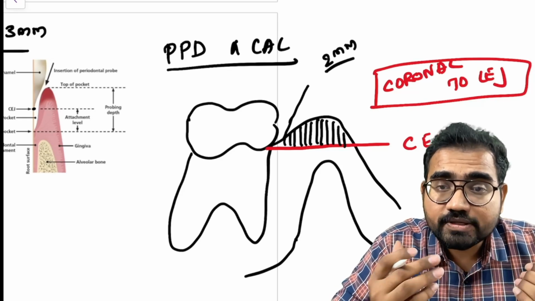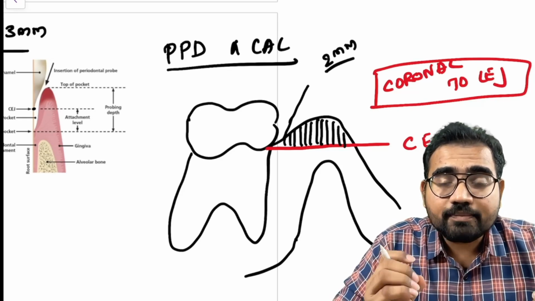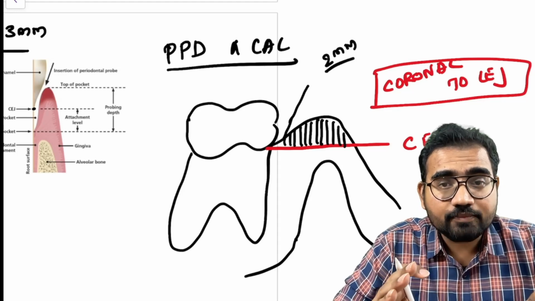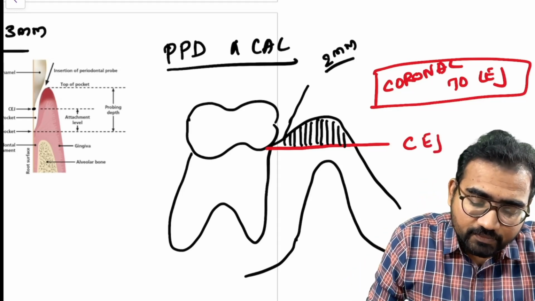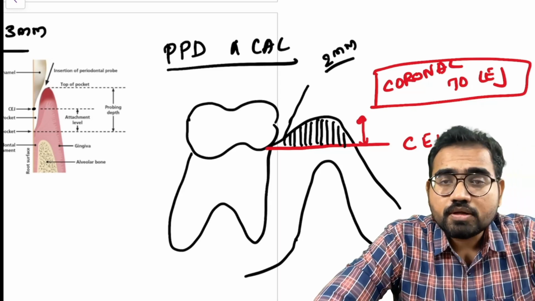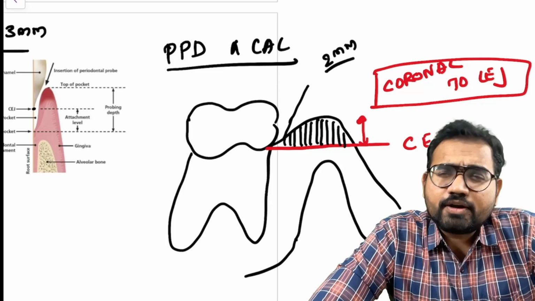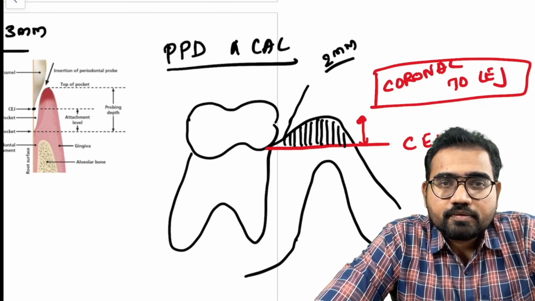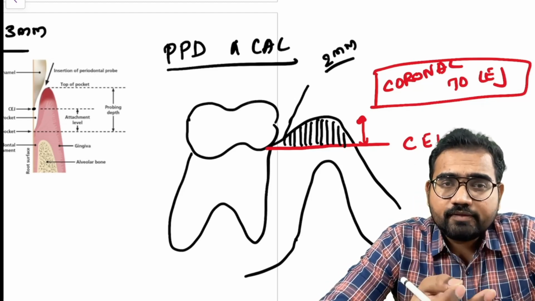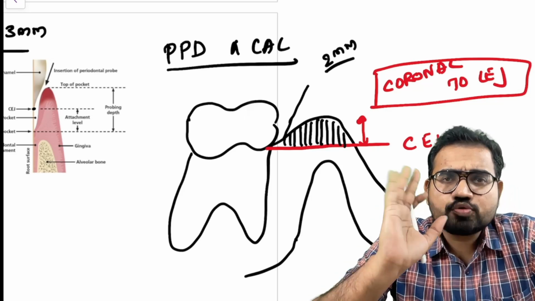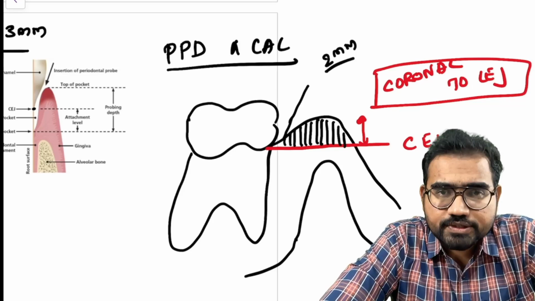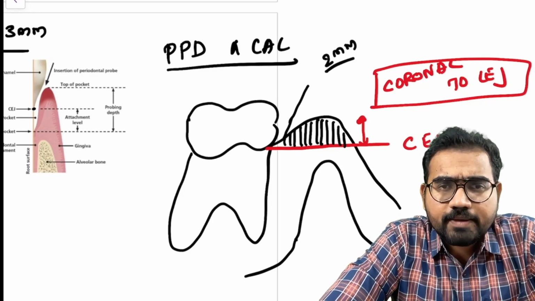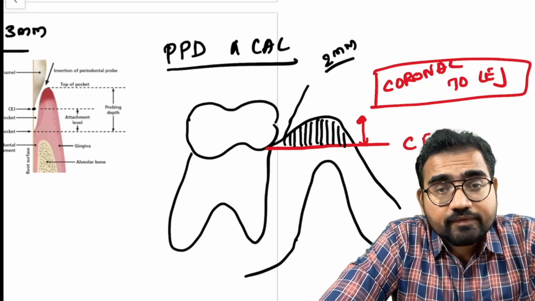In those cases, I'm going to measure the probing depth, and I'm going to measure the distance from the gingival margin to the CEJ. So for example, a normal gingivitis patient, you and me probably, I take a Williams probe and enter the sulcus, it's 2 mm, there is no tissue loss, no recession, no radiographic bone loss, so I'm going to write CAL as 0. But it might not go well with everybody, right?